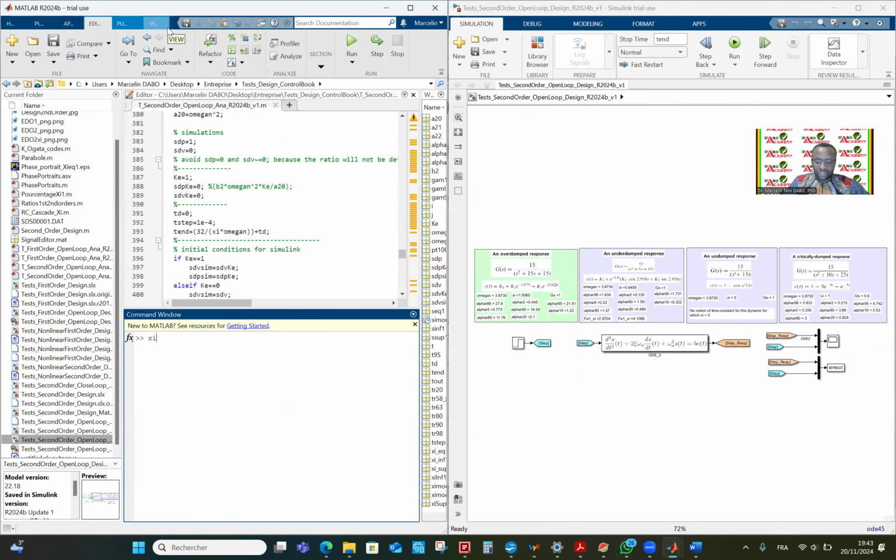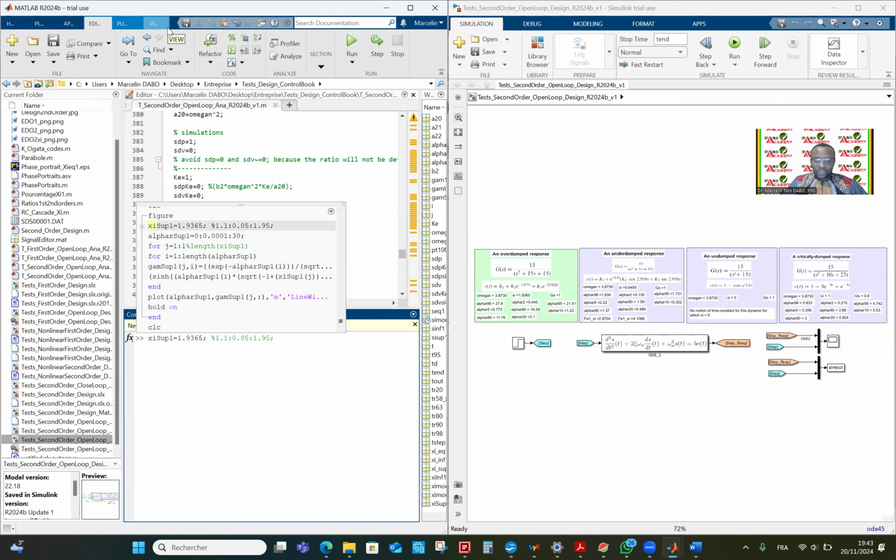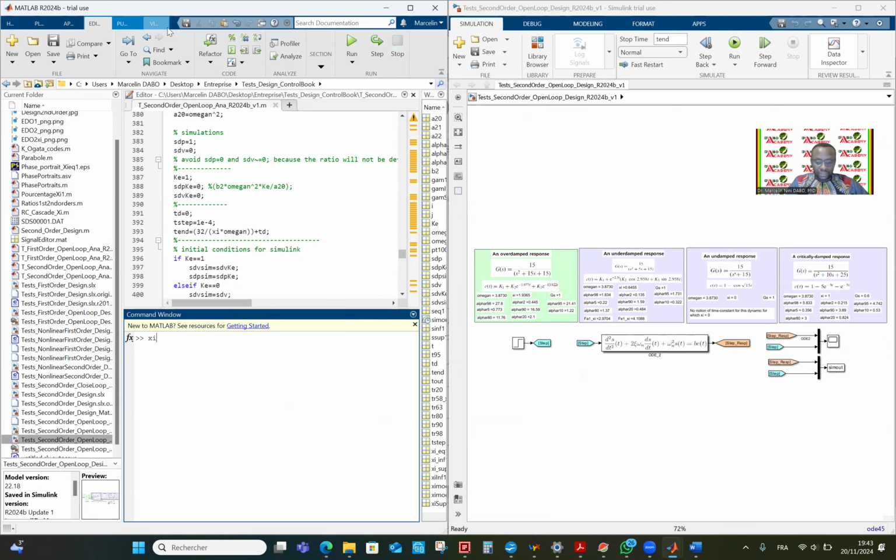Now let's see what the corresponding xi is. If you check the corresponding xi, you have 10, and then after, the square root of 16. So this is the value of our damping ratio, 1.25. So you see that this is an overdamped system. How to compute the time response of this dynamical system directly, without any simulation to do? I can tell you, according to the definitions that I have introduced, how to compute it. This is what we are going to see.